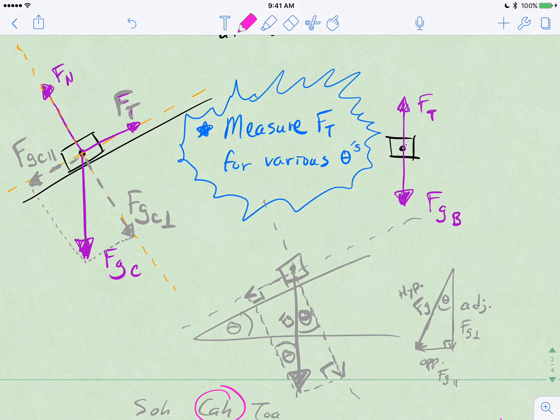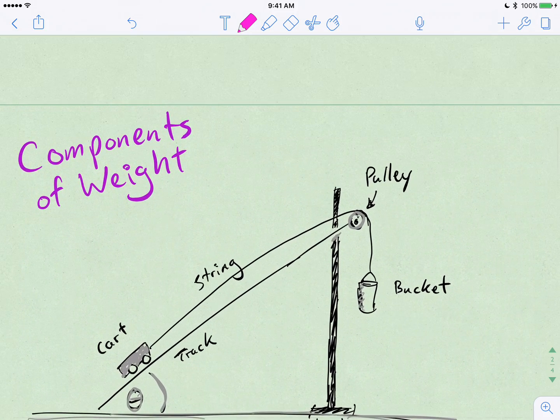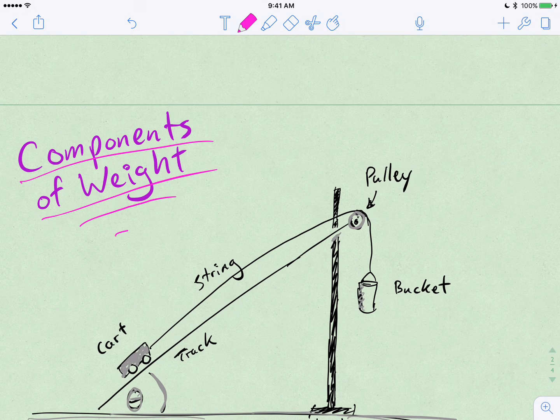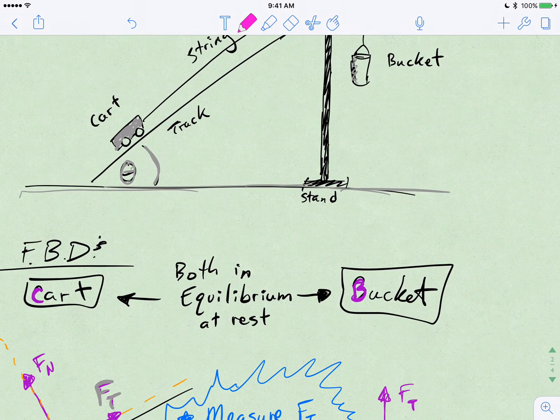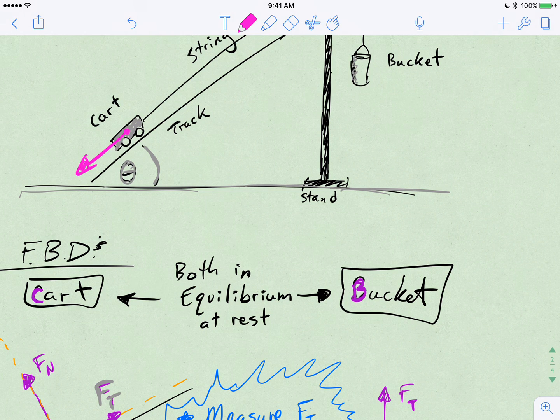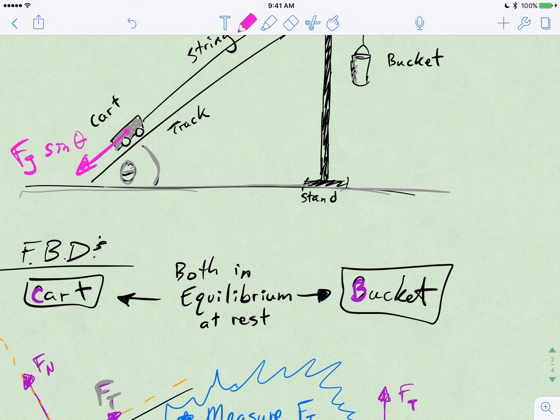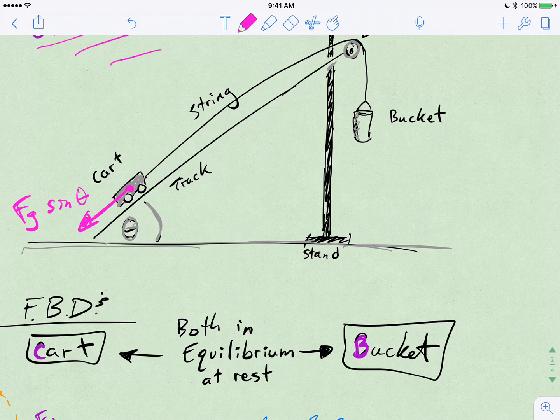So that's a quick trick if you want to memorize that sine goes with the parallel component of the weight and cosine goes with the perpendicular component of the weight. For an object on an angled surface, you'll always be able to bust out those components of weight. One little trick to remember that. So I think, okay, sine is abbreviated like the word sin. Right? FG sin theta. Well, sin has that idea of kind of misbehaving in life a little bit. And so if you're sinning, that'll take you down a slippery slope in life. And that's the sin component here is what's taking the cart down or making the cart want to go down the slippery slope of the track. And that's just how I remember that sin goes with down the slope of the track.